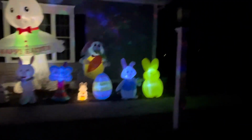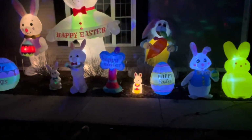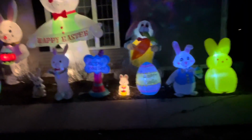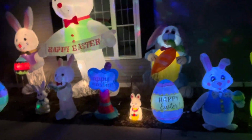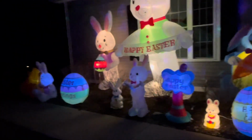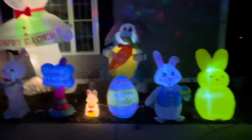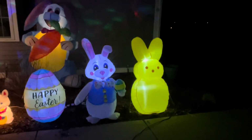So I showed you all those ones here. Now we get into the little ones. I do have that He Is Risen sign. I don't know if I mentioned this last year, but the fan is broken on it. It's not the adapter, it's the fan itself, and I have not replaced the fan yet, and I wish it was out here. But that is one of them that I've had for a while that I haven't been able to put out because of that reason. So of course we got the Peeps bunny here.